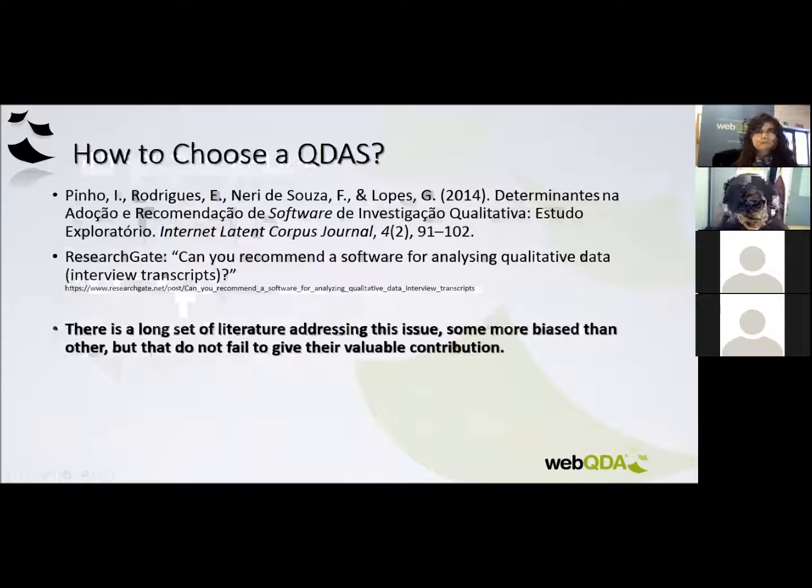Here I will present just briefly some ideas that these colleagues have identified regarding the features of a specific software that make you decide to choose one or another, because we have many software packages available in the market.